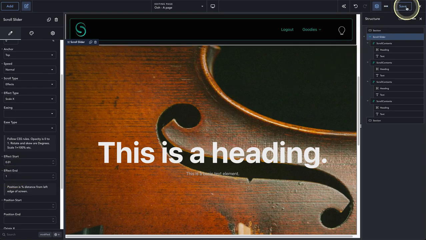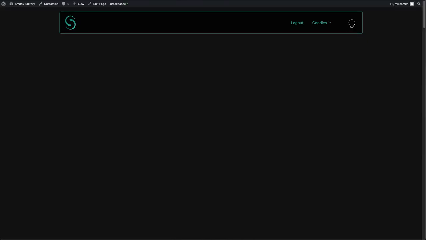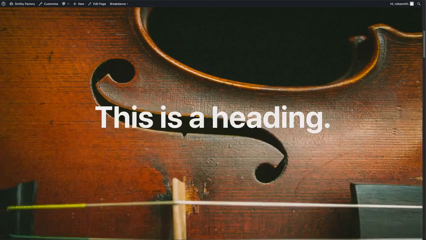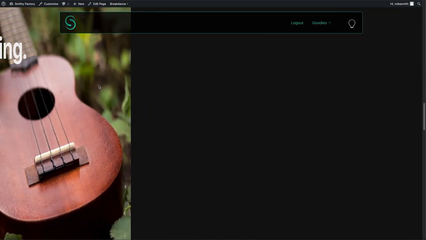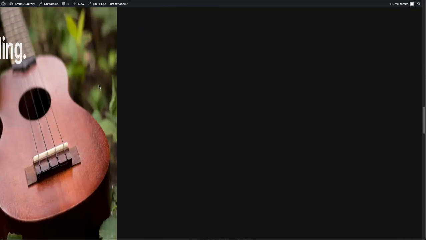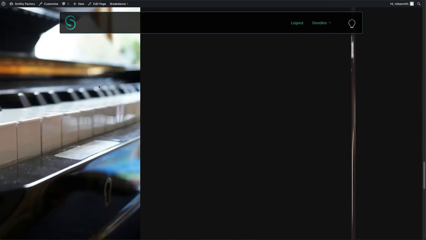If we then save that, and again go back to the front of our website and refresh it, when we go through our slides, you can see that it's very thin, and then suddenly pops out. All right. Now it looks a little bit awful, and it's supposed to, so don't worry. I'm going to show you how to fix that because that's half the point.